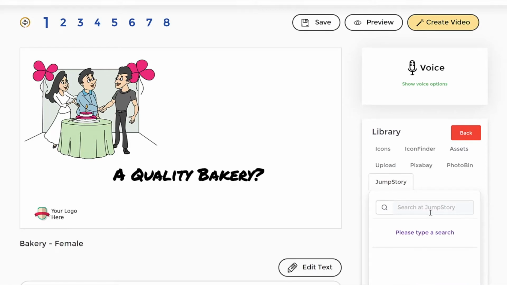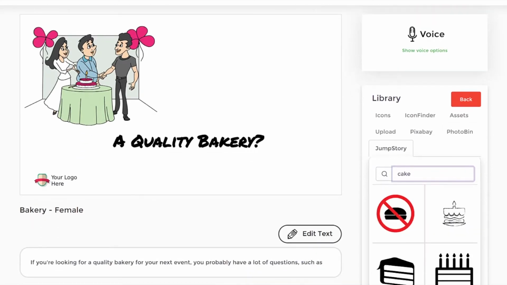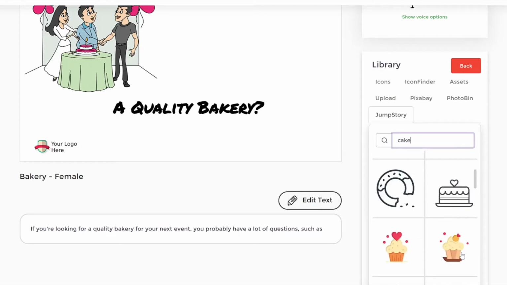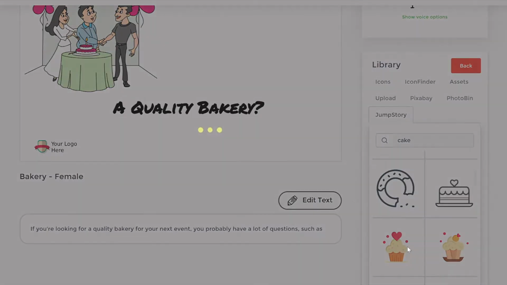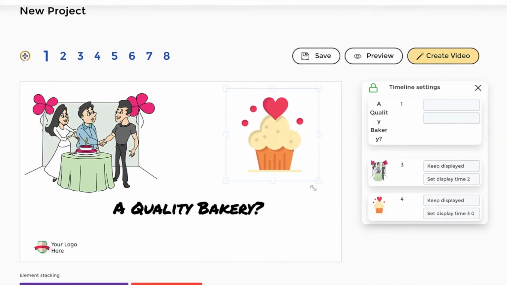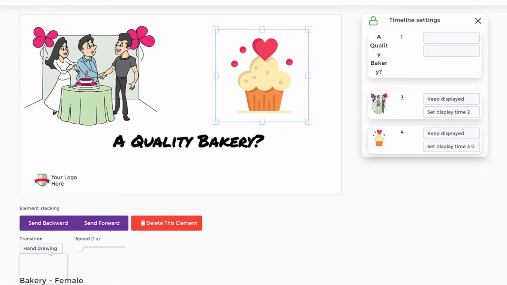So for instance, let's say I wanted to add a cake. I can come in here and we can get all these assets for a cake, as you can see here. Which one do we like? Well, we could do this one, and add this color doodle here and then have that transition as handwriting. Then you can change the speed elements here. You see that I can make it draw slowly, faster, and so on and so forth. I can do that as well.